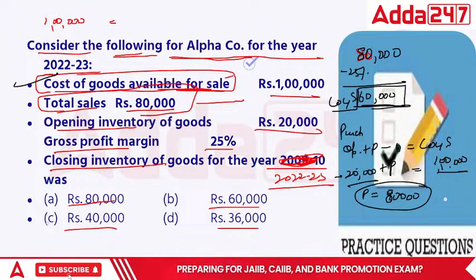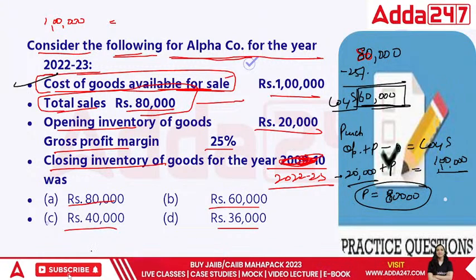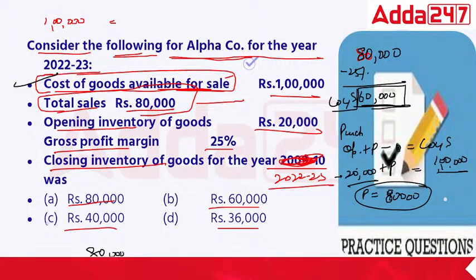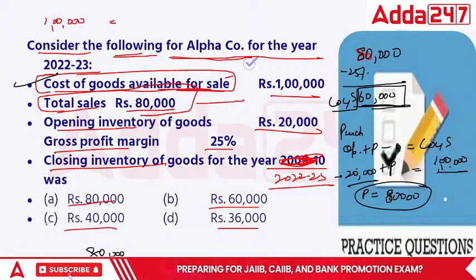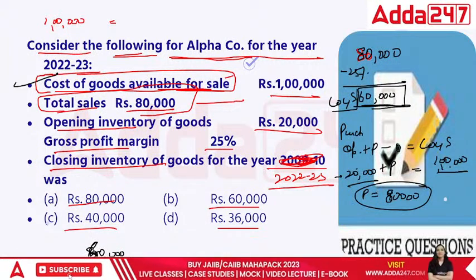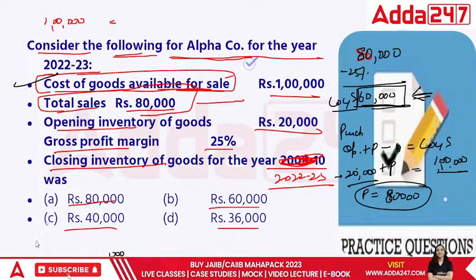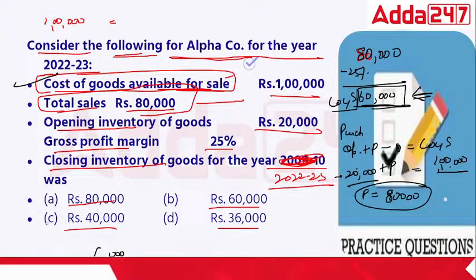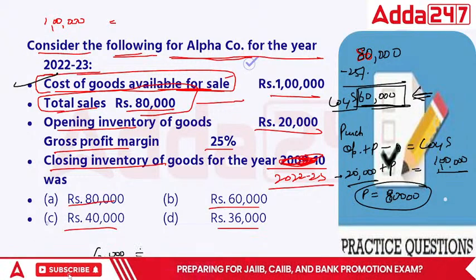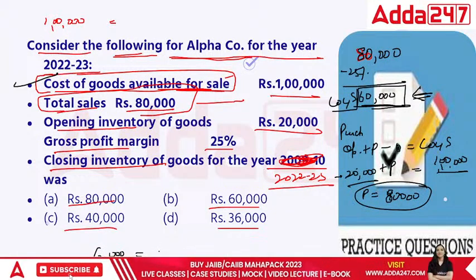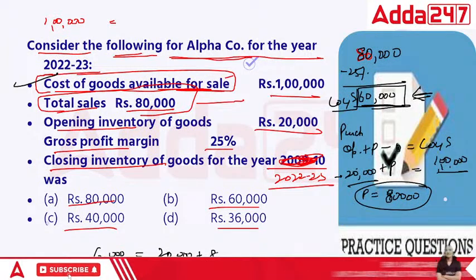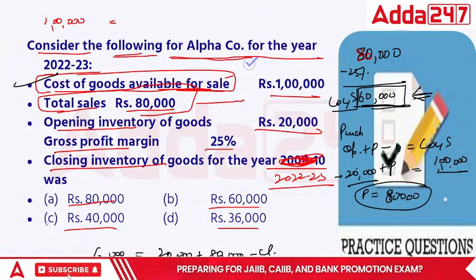how do we find the closing inventory? In this case, the COGS was 80,000, the cost of goods sold. Sorry, it is 60,000, right? This was our cost. The cost of goods which are actually sold is 60,000. If I talk about the cost of goods sold, it is 60,000. Taking it that way, 60,000 is my cost of goods sold, where the opening inventory was 20,000. The purchases that I made were 80,000 minus closing stock, which is still unknown to me. So in this case, what would be the answer?